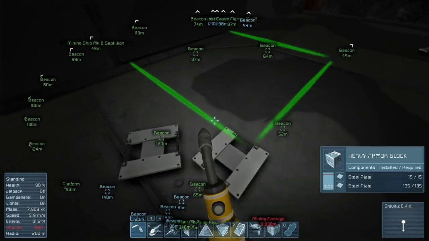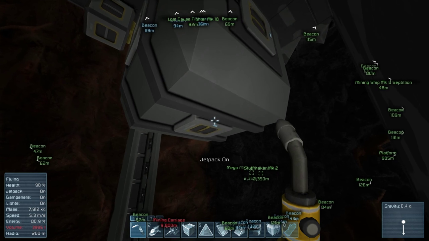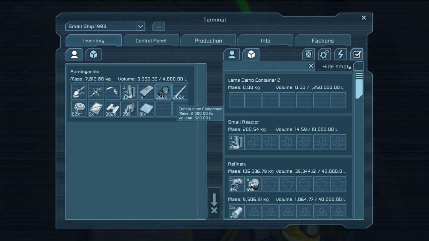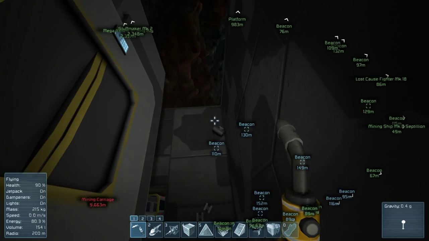Okay, now I need to kick these out of the way. Come on. Oh, fuck. Okay, oh wait, I can just simply put stuff in the cargo container now. That's helpful. It's rather helpful. It's good.